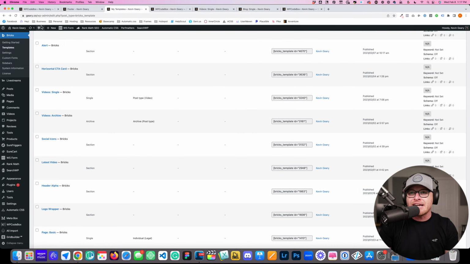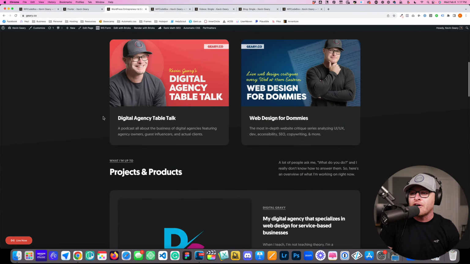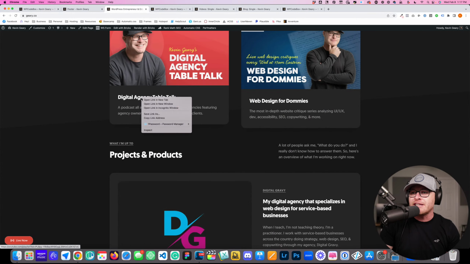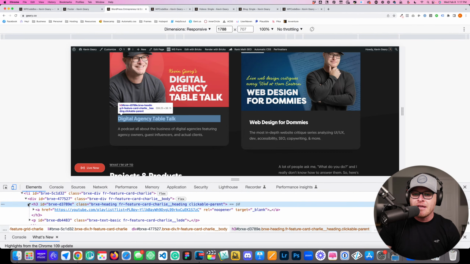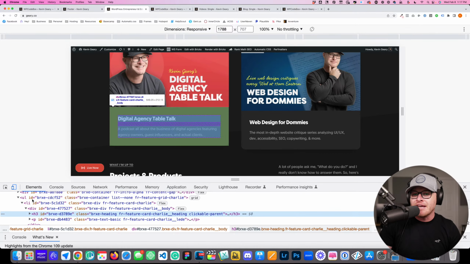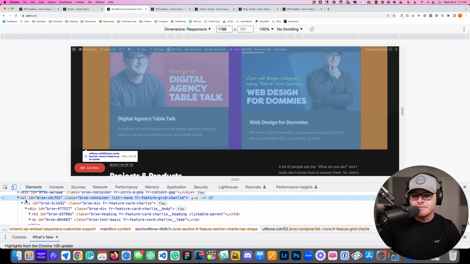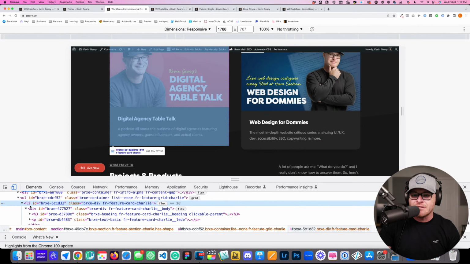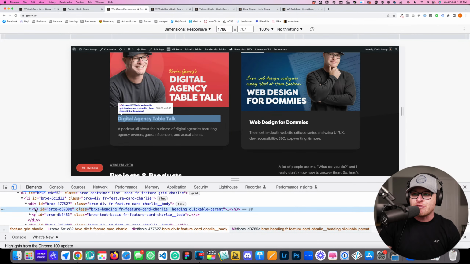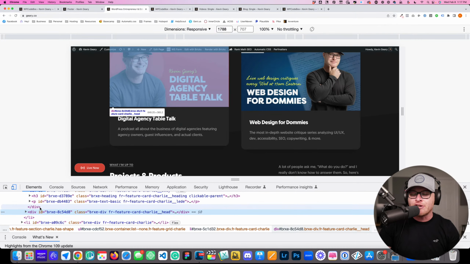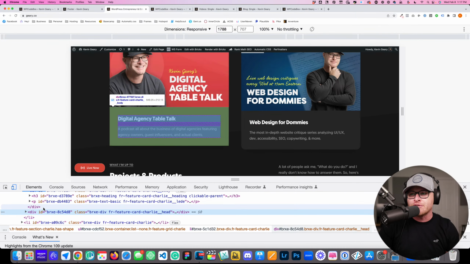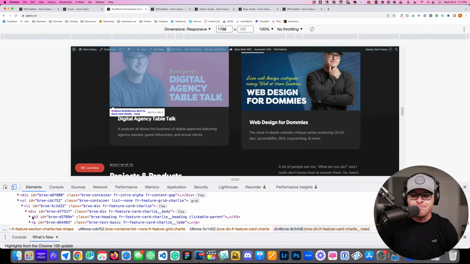I mean, clickable parent techniques on all of the cards. So like these cards right here, this is the actual link in the card right here. So you can see the link. That's an H3. And then this is a UL, right? Unordered list with list items, all done properly, right? The H3 is first in the card. The image is actually last in the card, but then it's first visually using the CSS order property.